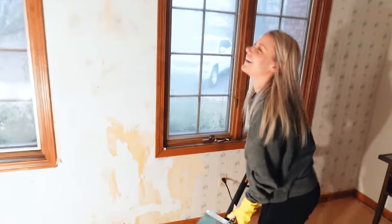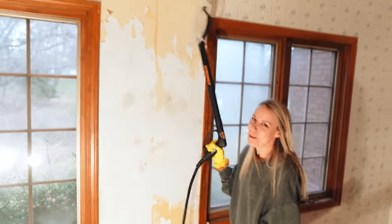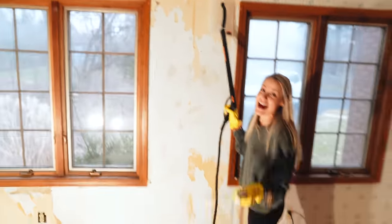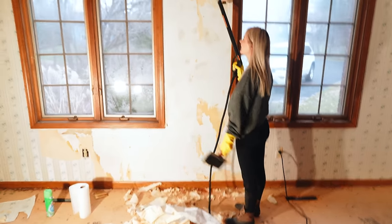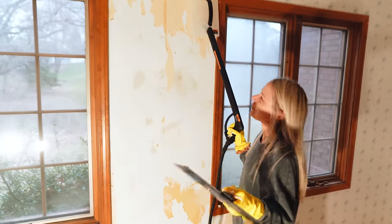What you doing? Removing wallpaper. It's not easy. Got the steamer, got the scraper. It's a lot of work, but I'm doing it.